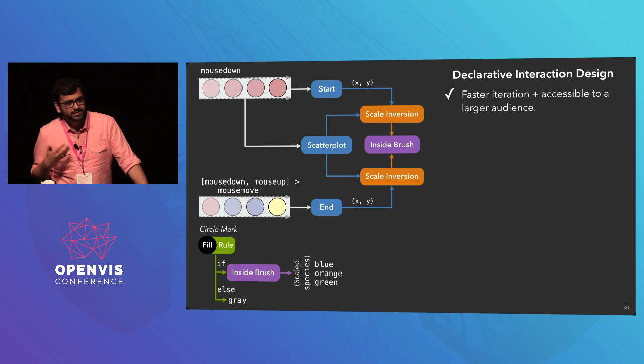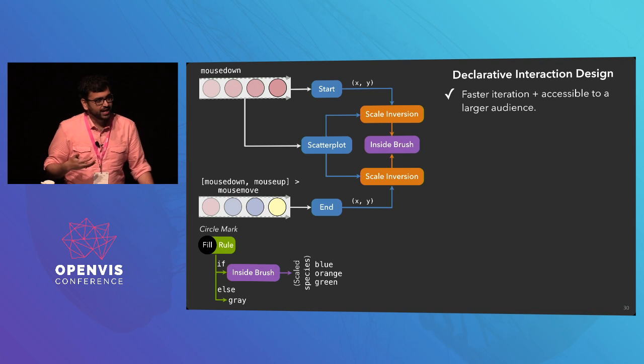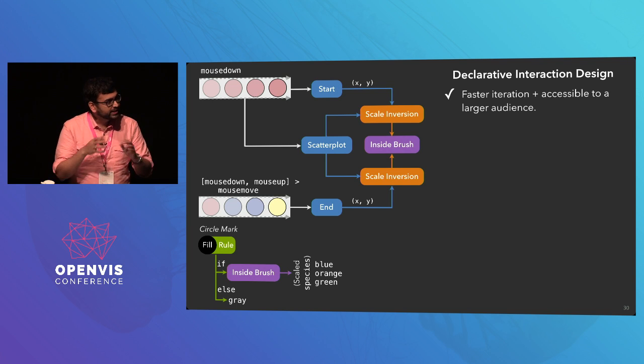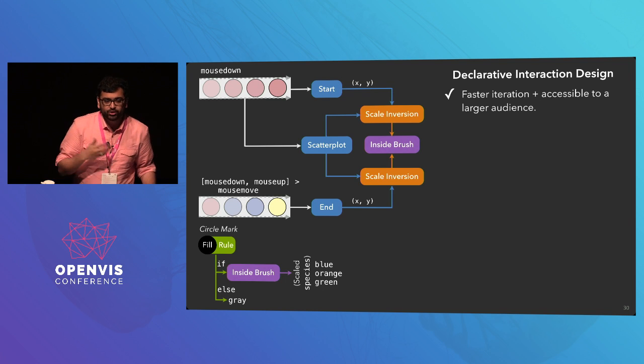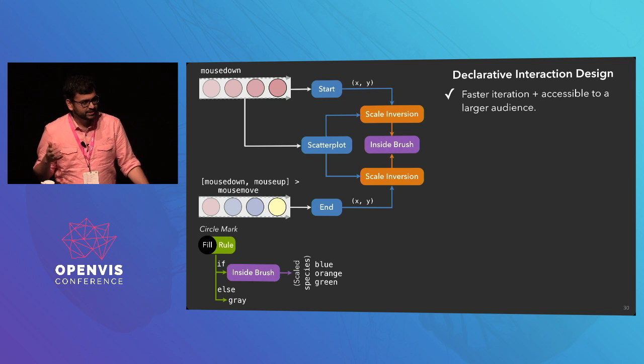Well, first, the process of doing interaction design is now about combining and recombining these building blocks rather than programming from scratch. So it's much faster to iterate because there are only a set number of ways these blocks can combine together. And we no longer have to deal with any of those lower level details. These blocks encapsulate and abstract all of that away from us. So we'd argue that interaction design is also accessible to a larger audience.